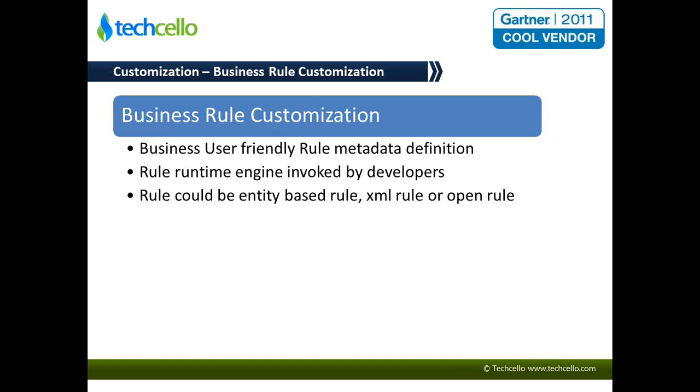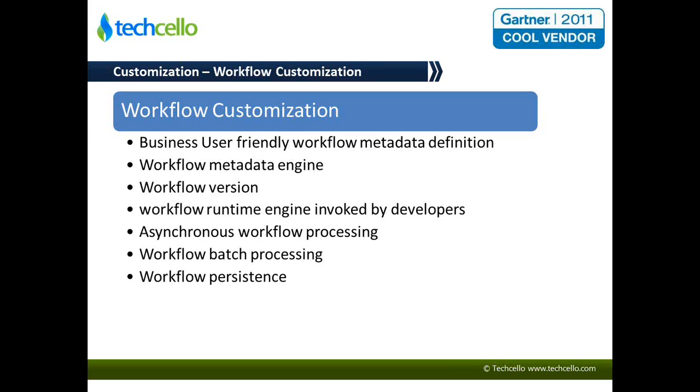So business rule customization again could be a complete unit or component that you build at a framework level, and it would definitely have two parts to it: an end user editor portion where a business user can come and devise a rule or compose a rule, and then an engine which executes this rule, which is more consumed by the developer.